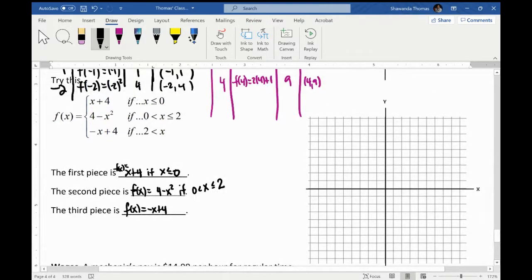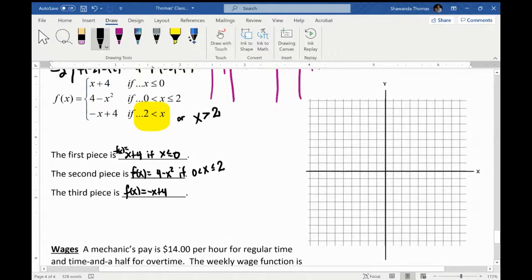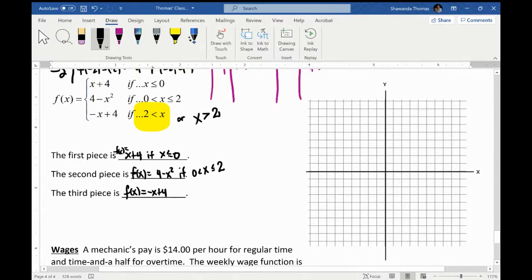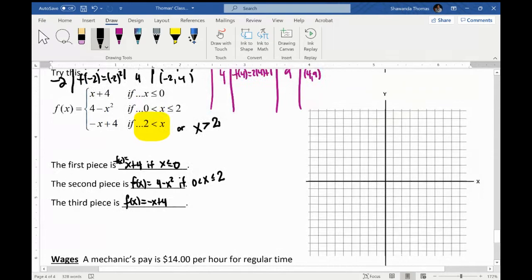That looks weird. Could we have written this in another way? Can you tell me another way that's written? Another way would be x is greater than 2. Very nice. That's the same thing as x is greater than 2. So sometimes you may see things swapped around. Make sure on your homework you know that's the same thing as x is greater than 2. If you read it from left to right instead of right to left, it's weird.